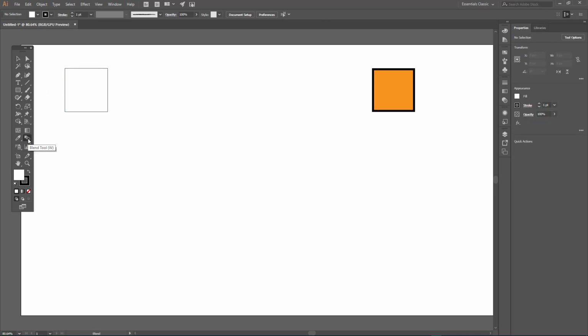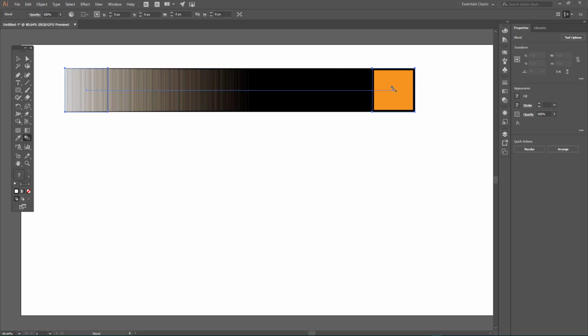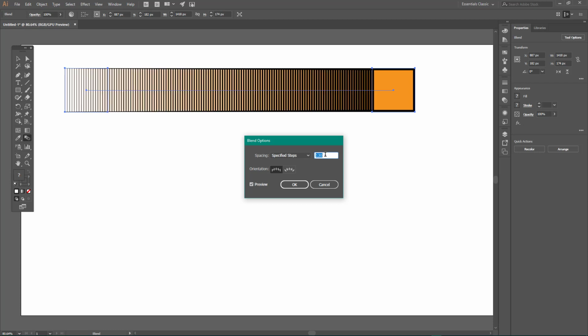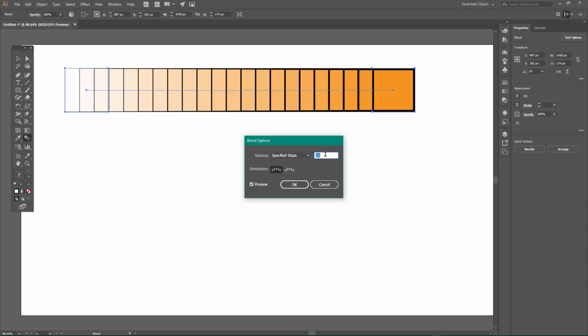So now we'll go to blend, so click on this one, click on that one, and we've made a blend. Now if I want to change the blend options, I can double click here, and I can click on preview and I can see my steps. So previously I made a blend with a lot of steps, so I'm going to hold down shift and the wheel.